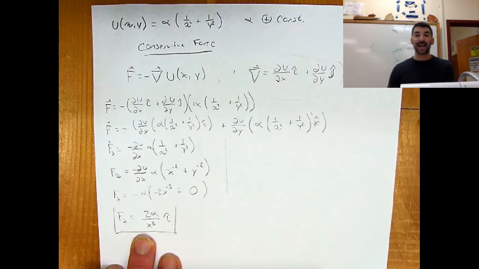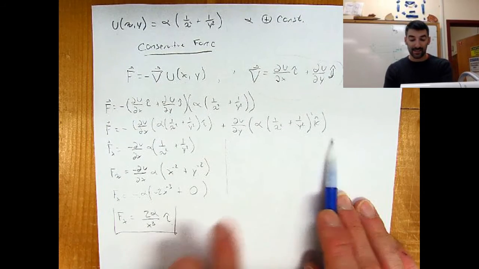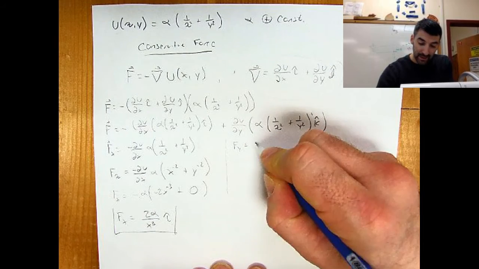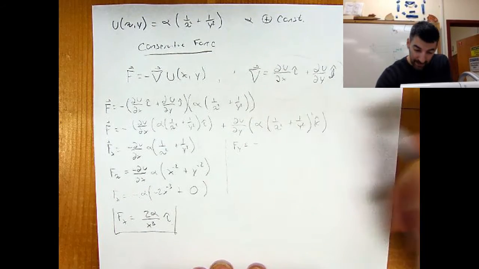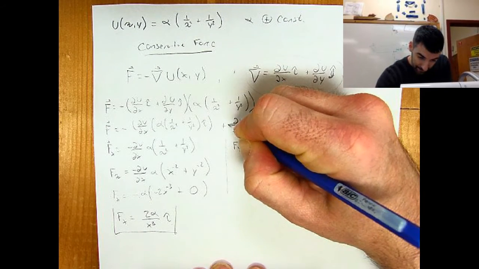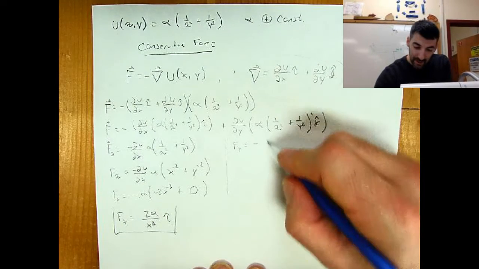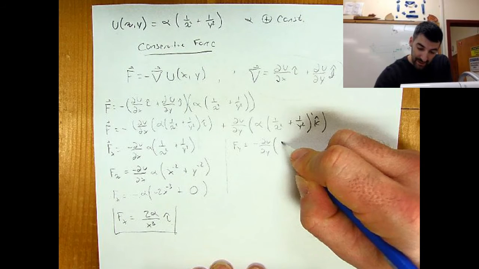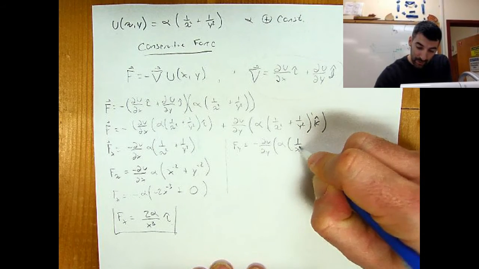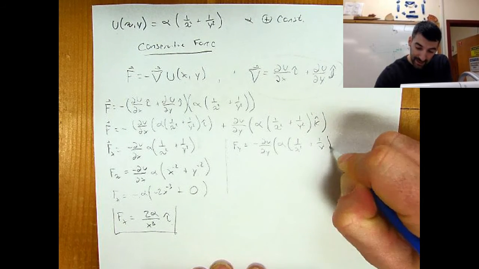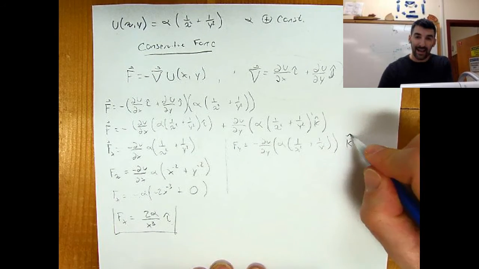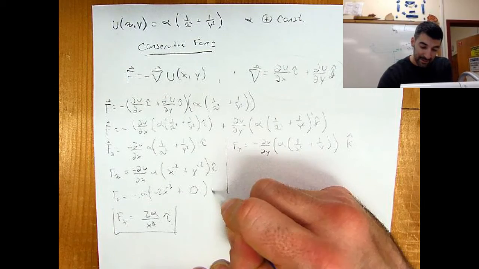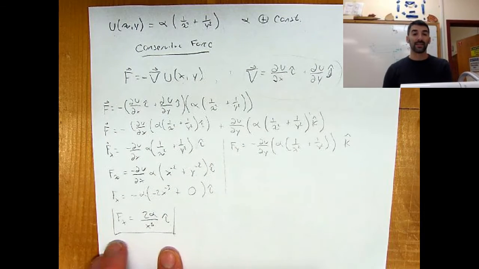The same exact thing should happen with the y. You should see that because my expression is pretty much the same. So my force in the y direction is the negative, I dropped that. Oh, that's correct up there, sorry. My negative partial derivative with respect to y of alpha times 1 over x squared plus 1 over y squared. Again, that k hat should be carried all the way through down. I can add that here now. So I am correct. I just thought again would be easier without the variables.